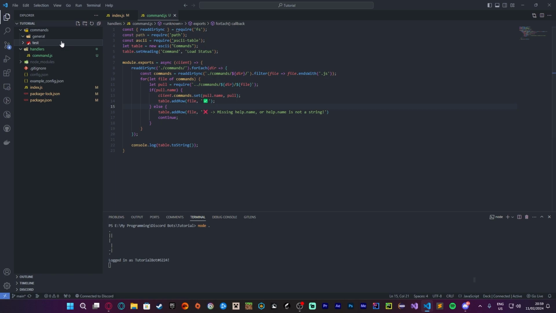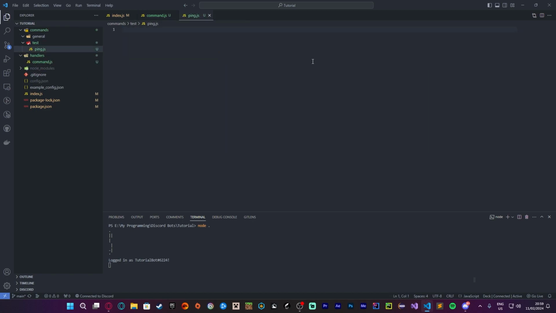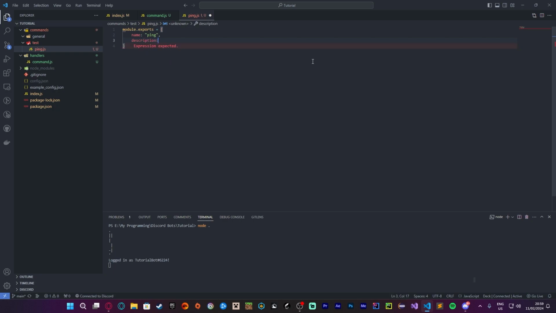This is where the ping and the reply command are going to go, and I'm going to put the help command in here. All you need to do is create a new file, and I'm going to call this ping.js. In here it's really simple. You do module.exports equals, and then open some curly braces. We're going to do name, a string, so we're going to call this ping, a comma, we're going to do description. This isn't required, but it does help when we create a more advanced help command in the future. We're going to call this ping command. This is just simple, basic.